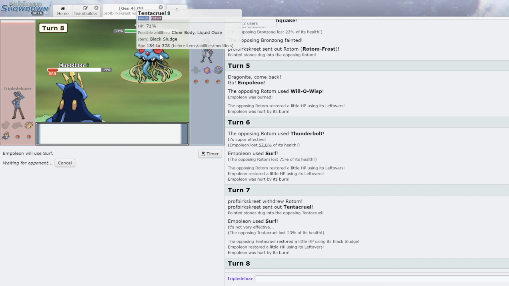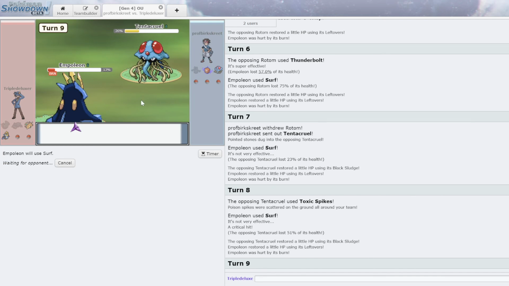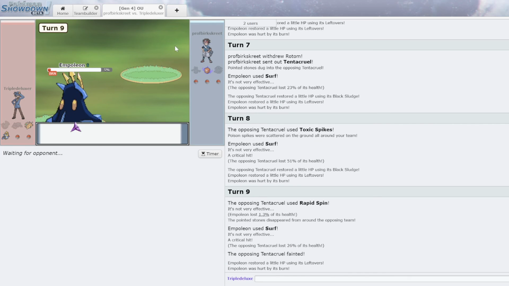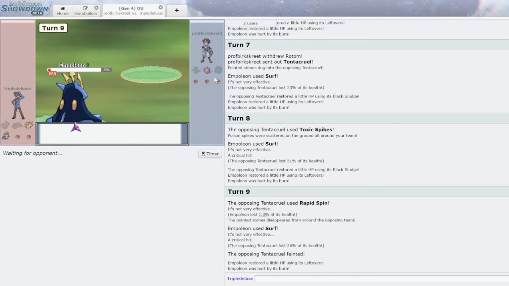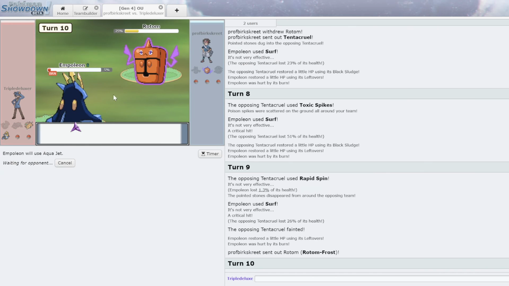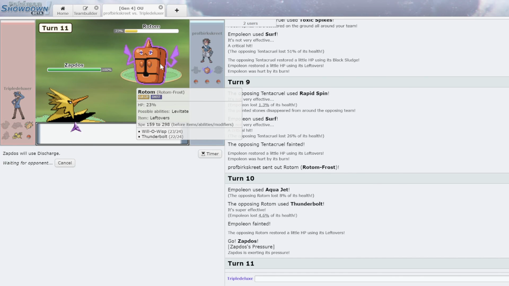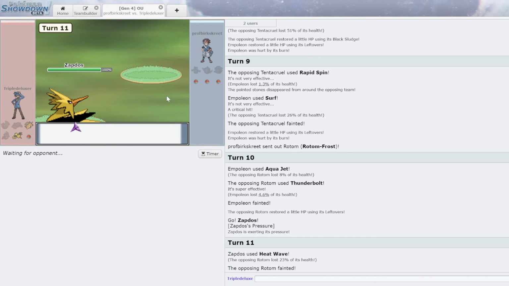I think my D-Knight can win here. He's likely gonna Rapid Spin. He's not gonna Rapid Spin. Kill me, please. He is gonna Rapid Spin. Okay. I said kill me, please. Don't go back into that Rotom. Actually, wait. Do go back into that Rotom. Aqua Jet. Oh, I'm burnt. Crap, it's not gonna kill. It wouldn't have killed anyway, but you know, it's the thought that counts. Actually, wait, Heat Wave is better, because it's not resisted by Electric. Ooh, he was slow. Okay.